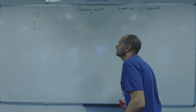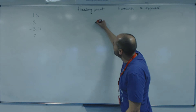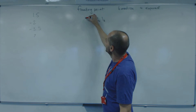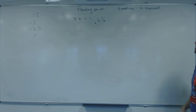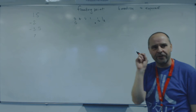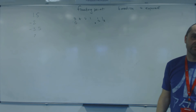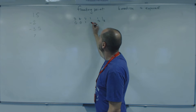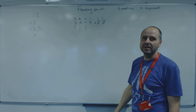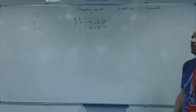Now let's look at minus 2. Since it's negative, let's first write down positive 2. Put the binary point in, write some integer positions, and write down 2 with a sign bit of 0. Some of you made the mistake of doing flip and add but putting the sign bit as 1 — don't do that. Always put positive 2 in first, then do two's complement: flip, flip — that's the last 1, so make that a 1, and everything else write down as 0. That is minus 2 in our fixed format, but we need to normalize.